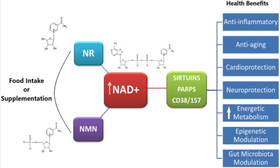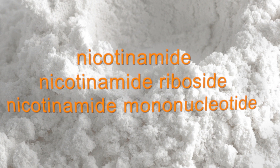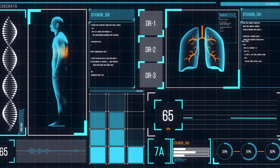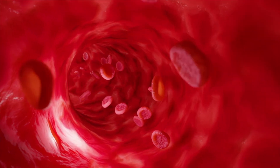Now, there are precursors to NAD, which means there are pieces that come together to make NAD naturally in your body. The three basic ones are nicotinamide, nicotinamide riboside, and nicotinamide mononucleotide. Those are all needed to make NAD in your system, and a lot of people get over-the-counter supplements of these to help their body build back NAD. Does it work? Sometimes yes and sometimes no — it all depends on your body's ability at that point in time to actually make its own NAD. If your body is efficient at making NAD and just needed those building blocks, it works beautifully. If not, you may not feel much difference.